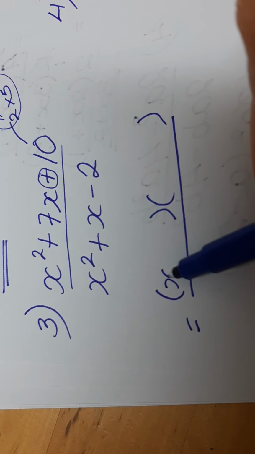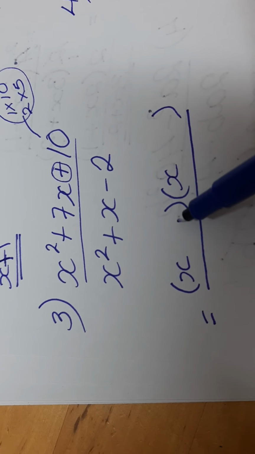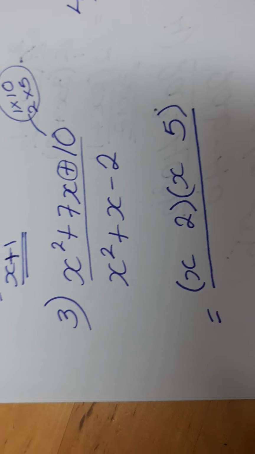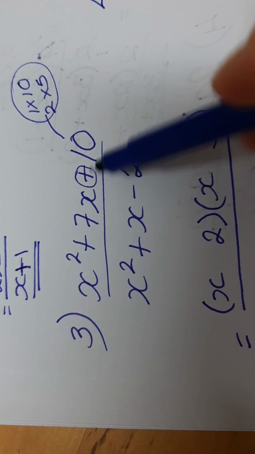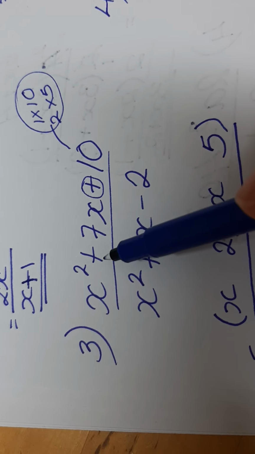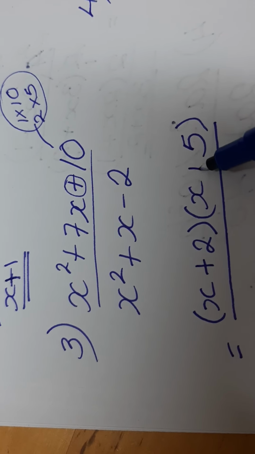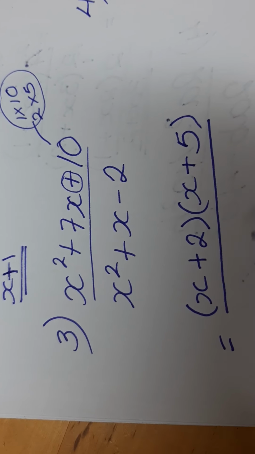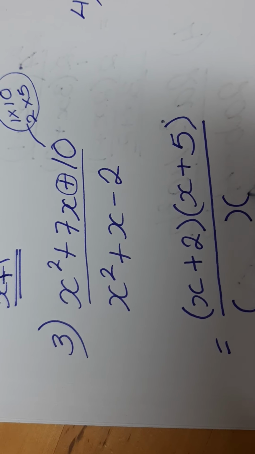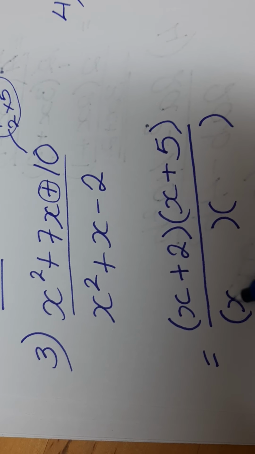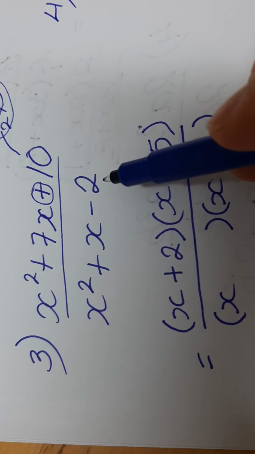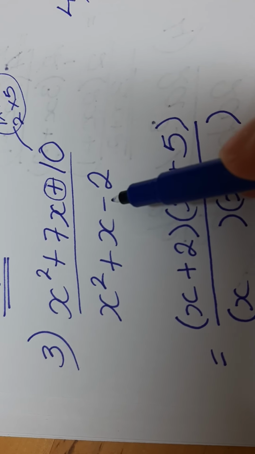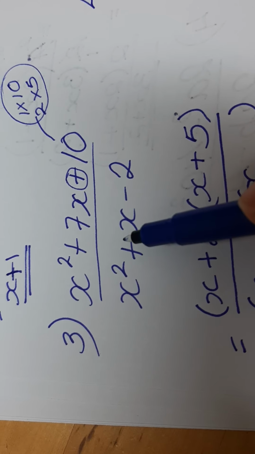So we have x and x to make that x squared. We have 2 times 5. They have to add to 7. The signs are the same. They are both positive. So positive and positive. We do another double bracket underneath. X and x. Two numbers that multiply to 2 and have a difference, because that's a minus, of 1.